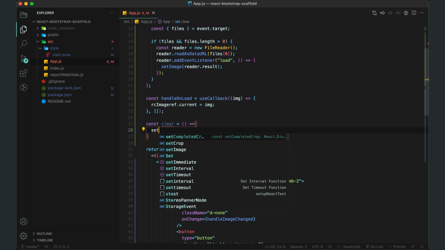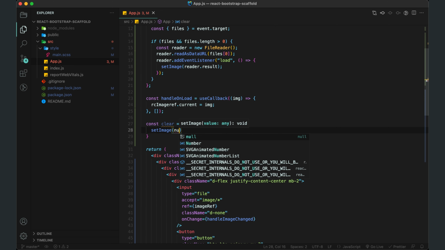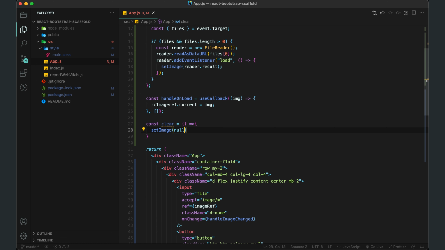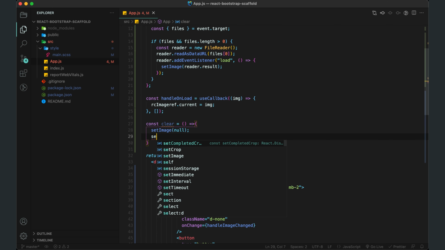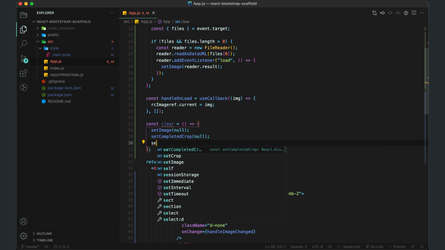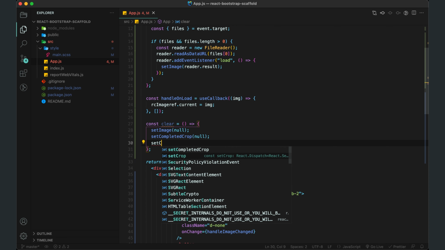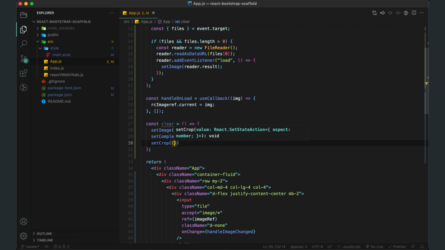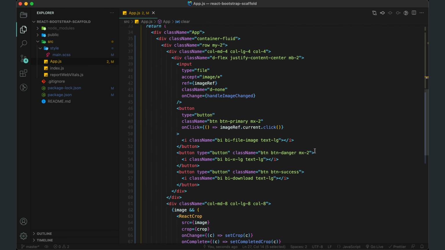We have to set image to null, and set completed crop to null, and aspect ratio to again 9/16. And this clear function will be called on our second button.